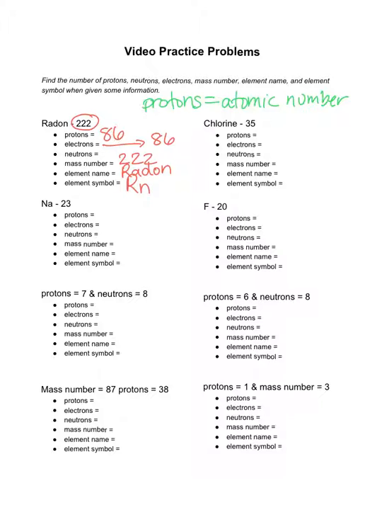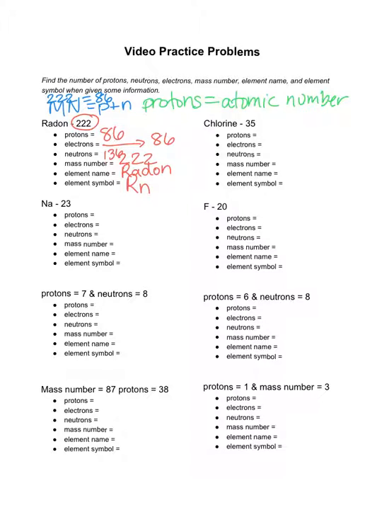Lastly, we're going to do the number of neutrons. The other thing I'm going to jot down at the top of the page is that mass number, I'm going to call that Mn for mass number, is protons plus neutrons. So the mass number here is 222. That was given to me. And I know the protons is 86 because that comes from the atomic number. So when I take 222 and I subtract 86, 222 minus 86, I get 136. So for neutrons, I get 136.